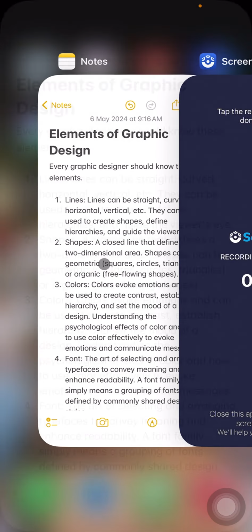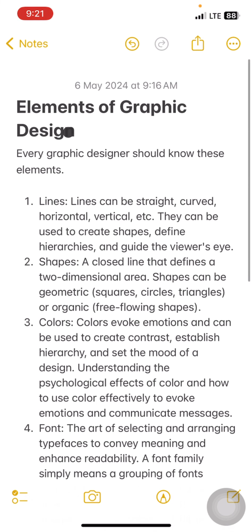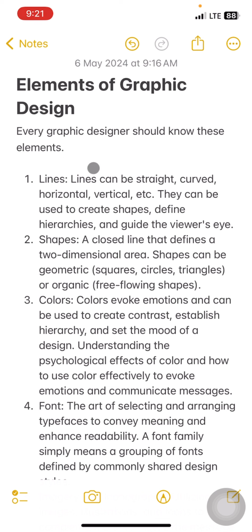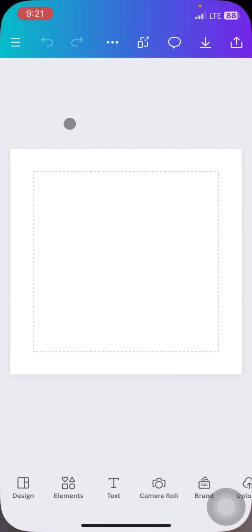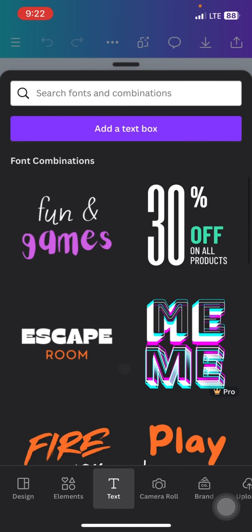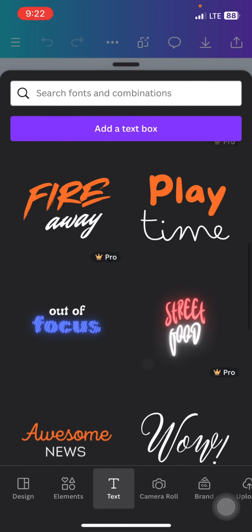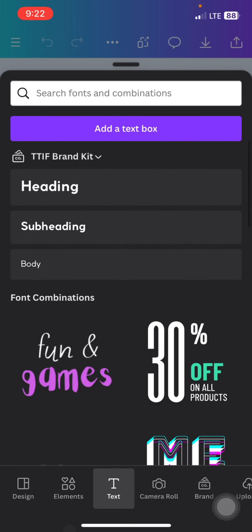So we're going to be creating a simple Instagram post, and I have already created the content here. This one we're going to be using for the next lesson, but this is what we're going to be using. This one here. So all we need to do is copy that, then go to Canva, then go to text. We're going to be using free stuff here, so that those who do not have the Canva Pro can also try it out.